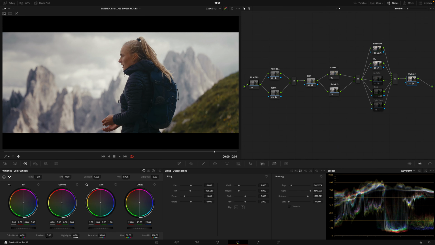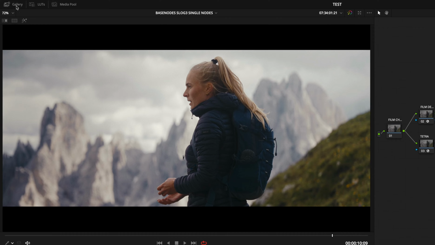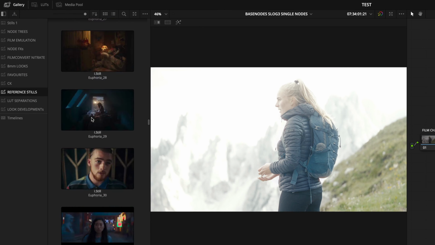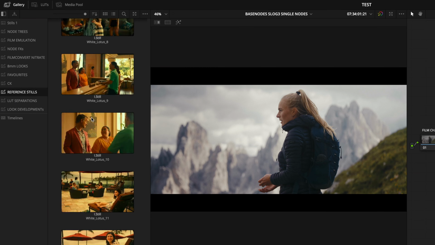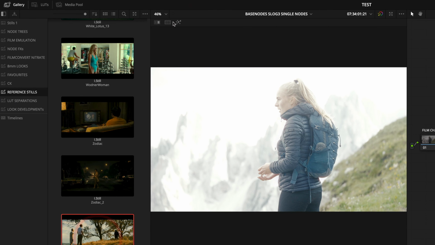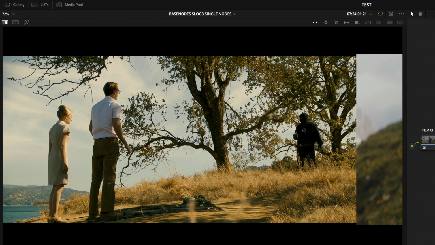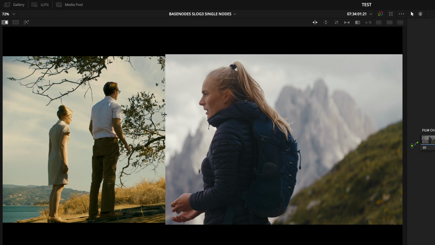If you were to, I do sometimes, to not copy grades but to get inspired, I have a vast array of sort of reference film. So sometimes I'll give you two examples. So I come to, let's say I have this, it has a really nice look, and I want to replicate it or get inspired. In this case, I could sort of do this, and what matters to me is these two characters, the background, the sky, just to assess.